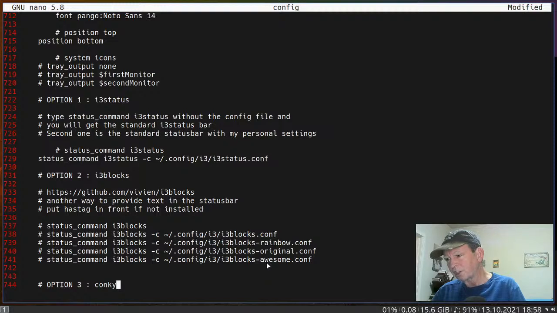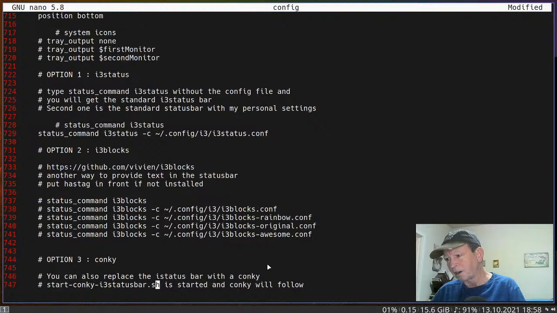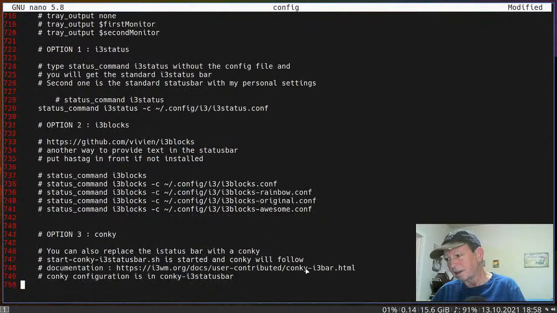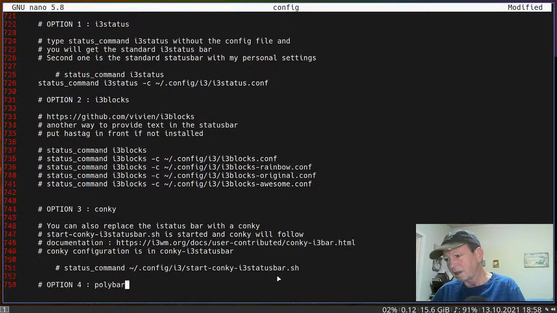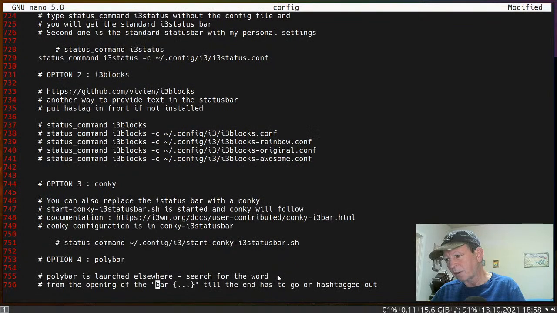Then option 3 is a clunky bar. Yeah, you replace the i3status bar with clunky, and that'll follow documentation. Then the last option, option 4, is a polybar. Now this is polybar launch elsewhere.